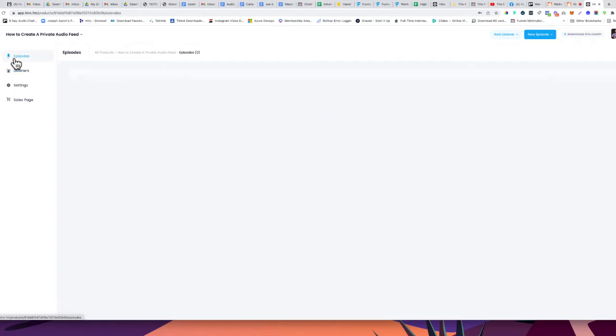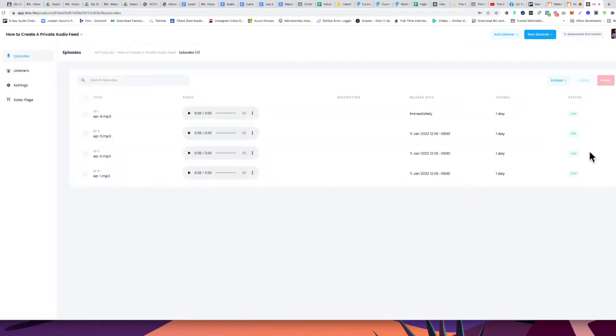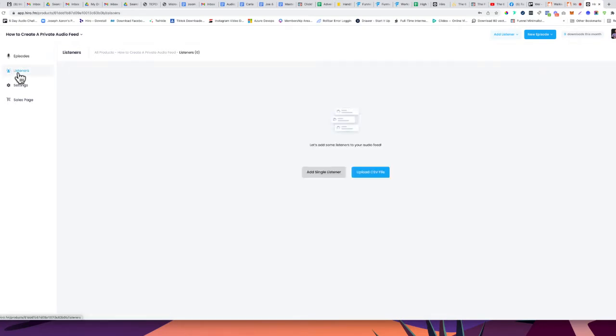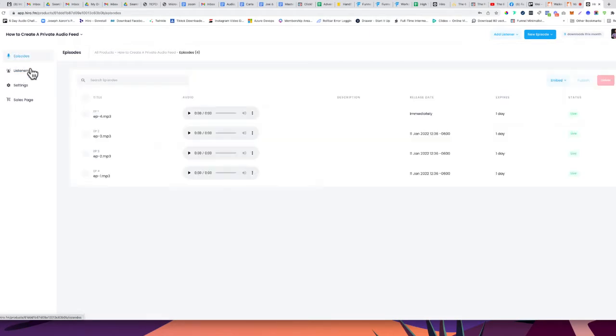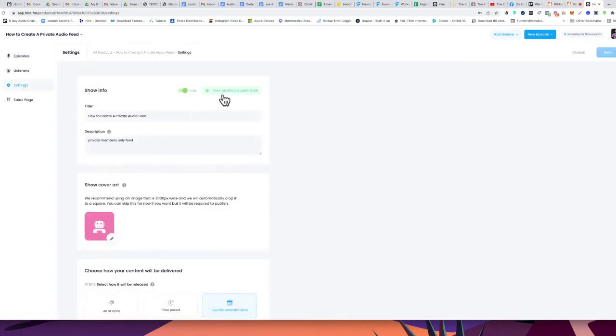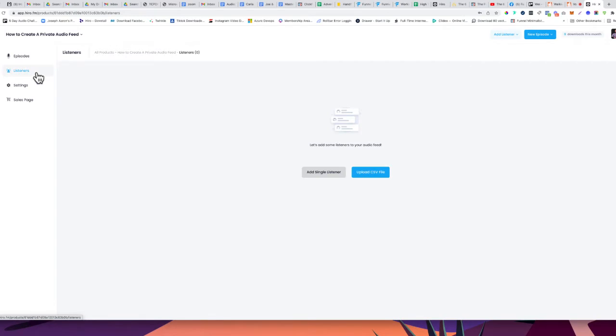So if all of these were unpublished and I added a listener, that listener would get added, but they wouldn't get anything. Like they wouldn't get the access email, they wouldn't get anything. So you'd have to resend that access email. So what I like to do is I make sure everything's live. I go into settings, make sure this product is live, and then I add my listeners.